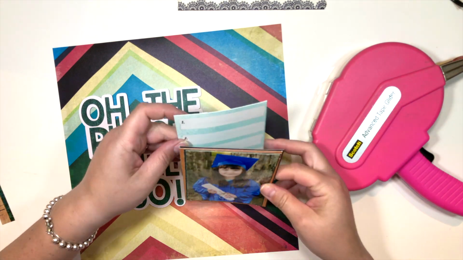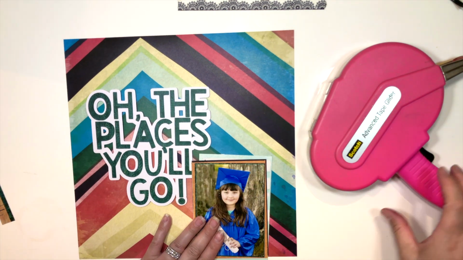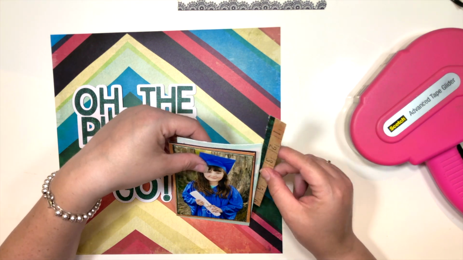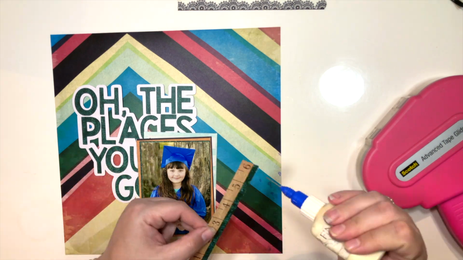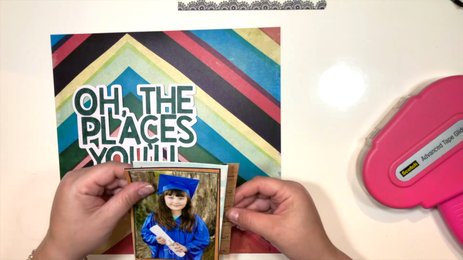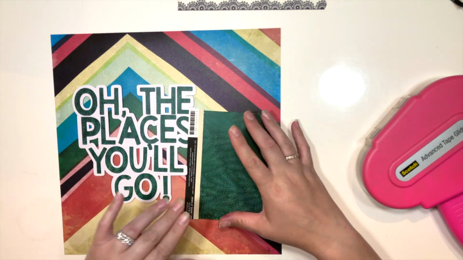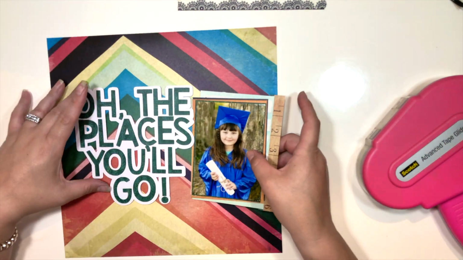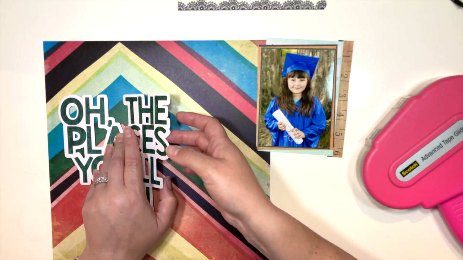So right here you see that I've placed the cut file on the background paper, and I've used that beautiful chevron. It's like that offset chevron, and I just love it. And then I'm taking just random pieces of paper from the collection, and I'm using them as a matting. In Vicki's collection, there's that wooden ruler, and I thought that was absolutely perfect to add to this layout. School rulers, you know, it just went so perfectly.